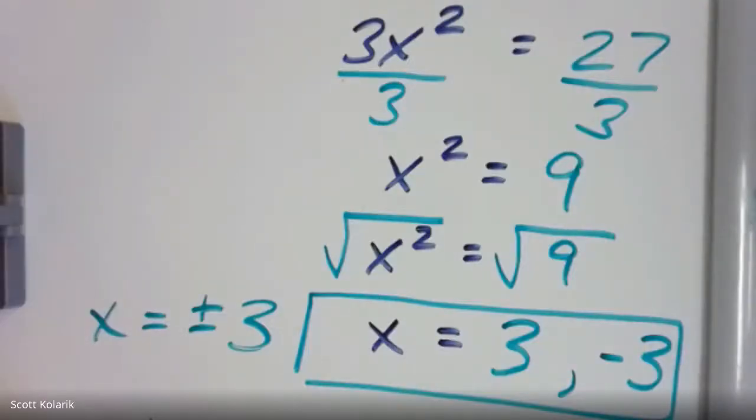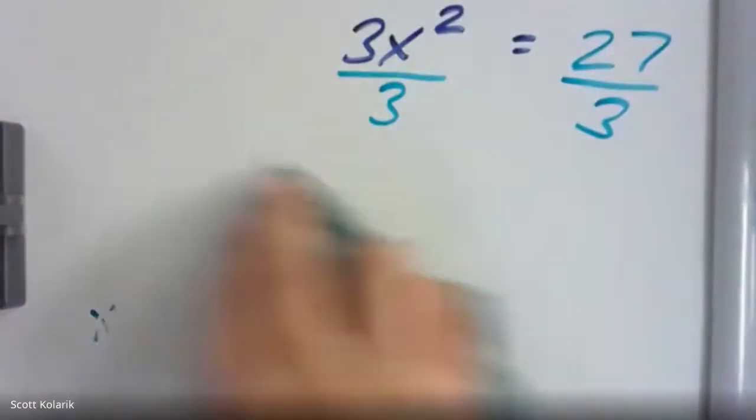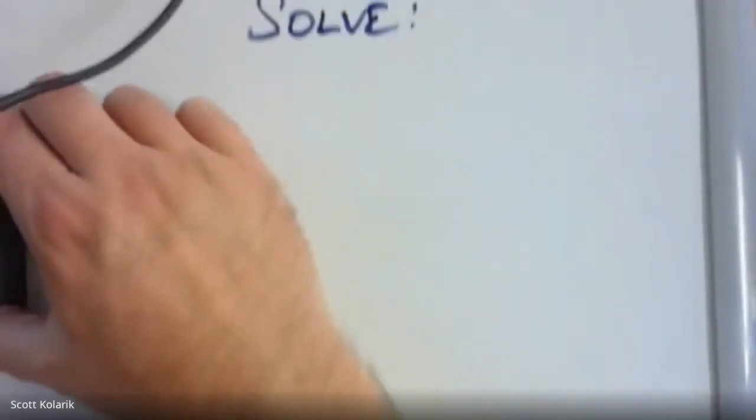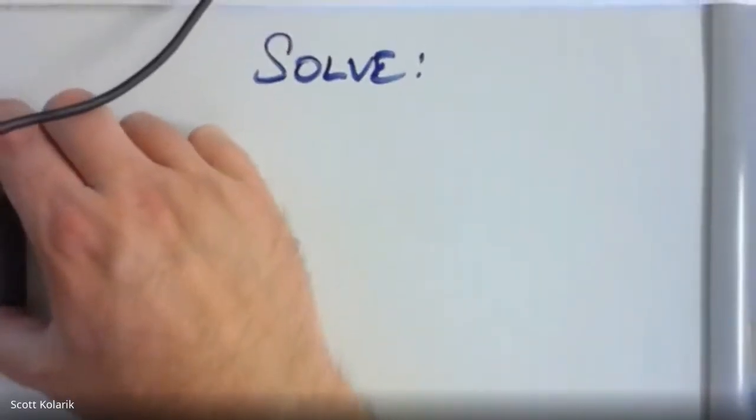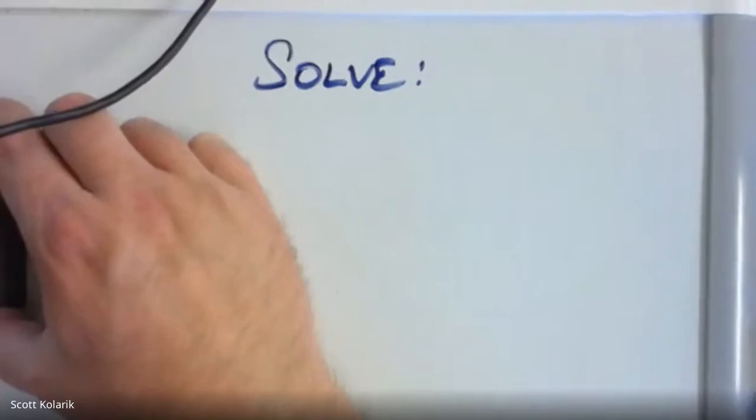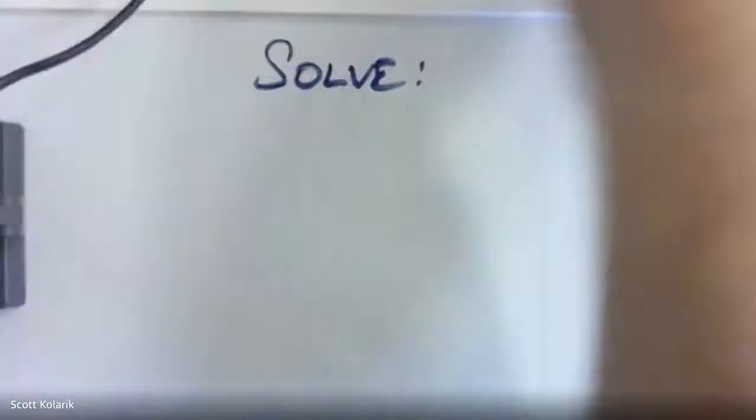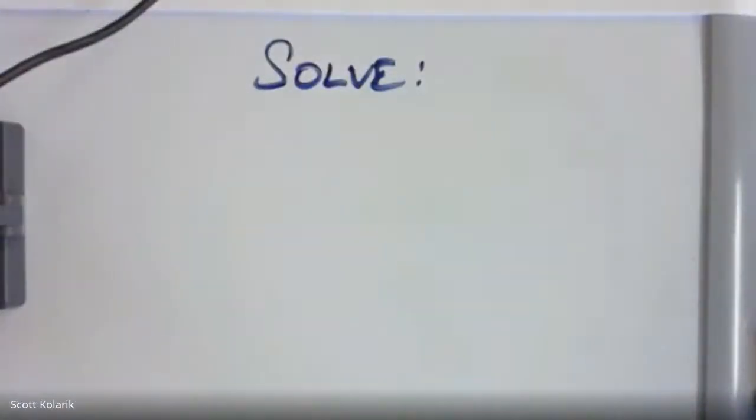All right, let's do another one. For the record, as I'm erasing this, parts B and C I'm going to skip right now. The solutions are going to be on Google Classroom, but parts B and C will represent what happens. It's the same exact process. It'll look exactly like part A, just different number values. But the process is exactly the same, still moving stuff away from x squared and ultimately taking the square root of both sides. But what you'll find in part B is you'll take the square root of 0. That will give you a single result. So that would be visually the equivalent of just the vertex being located on the x-axis.